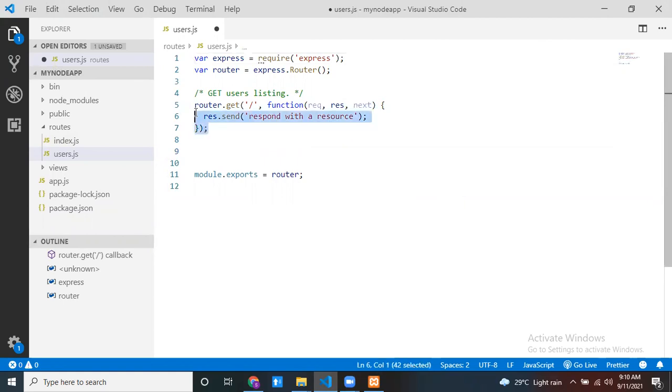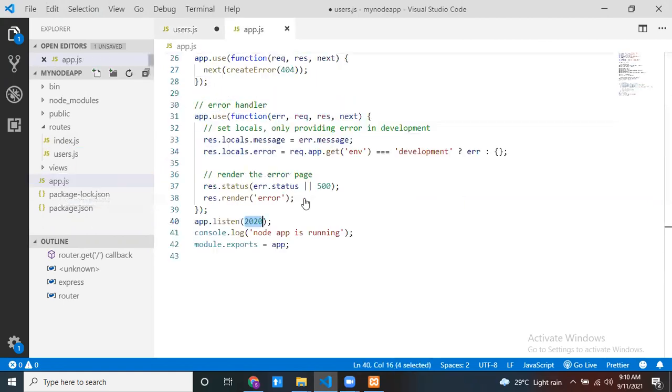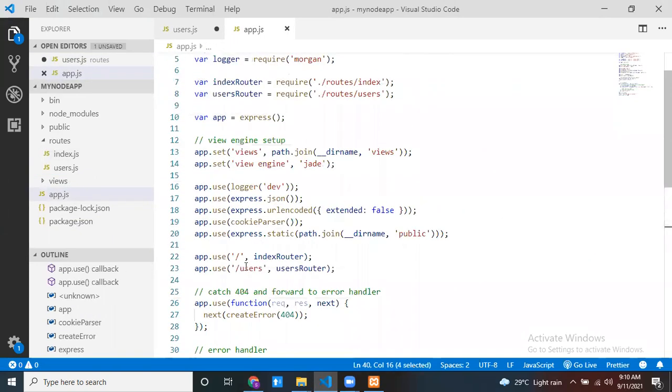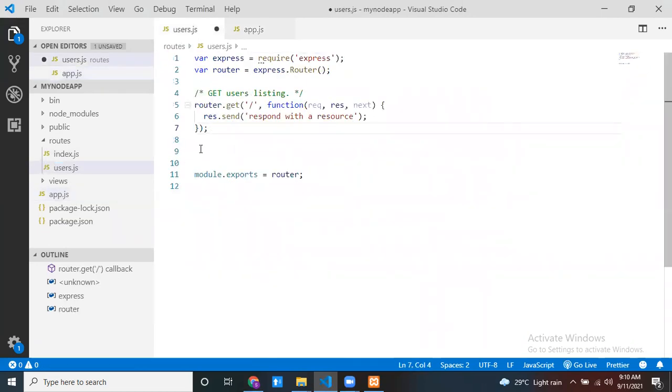These all are like API calls, you can say REST API calls. See this in the app.js, my application is running with this localhost 2020 as my application path. Inside this application, users and index.js route files are running. The users file path, I want to check it. See this, inside this, the users file path is like users. Inside this users, I want to write one more endpoint to insert the data inside my MySQL database.